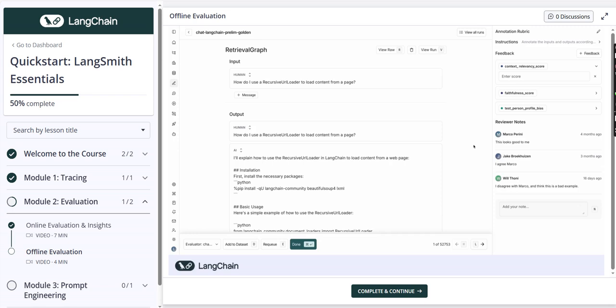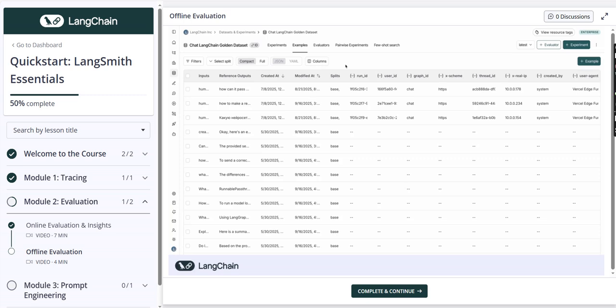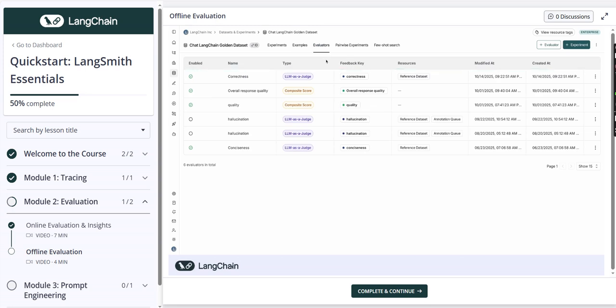Maybe a subject matter expert from within your organization, say a product manager, a legal specialist, or a business analyst. So now that I'm happy with my dataset, I can start to run experiments. Apply one of my evaluators from earlier to the dataset that I just built.